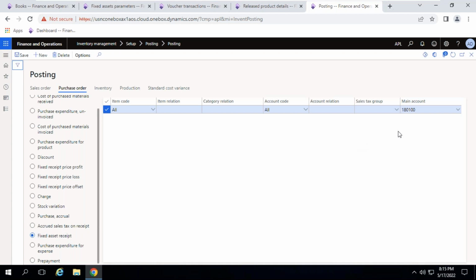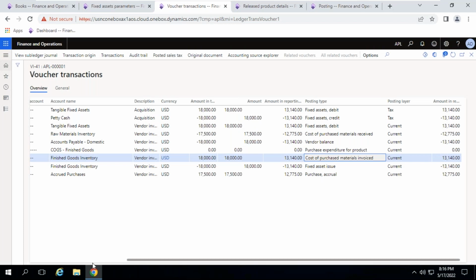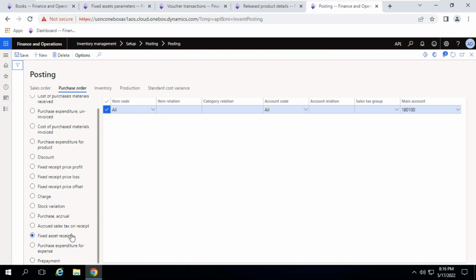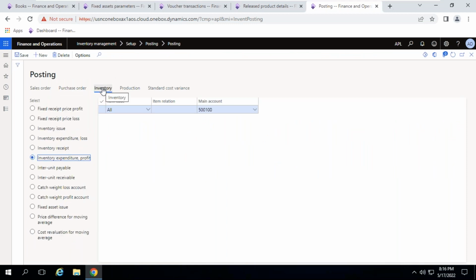Okay, let me do quickly one more transaction. To be frank, it should throw an error message that you have not mapped the fixed asset receipt account. That error message should show. And here, the fixed asset issue account.